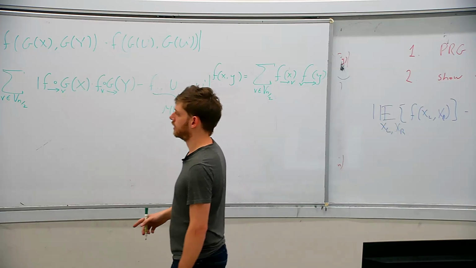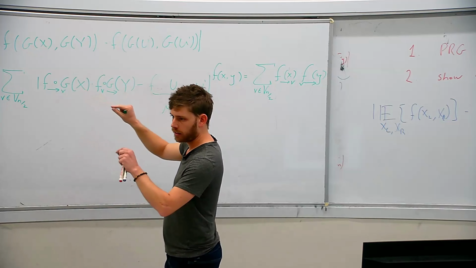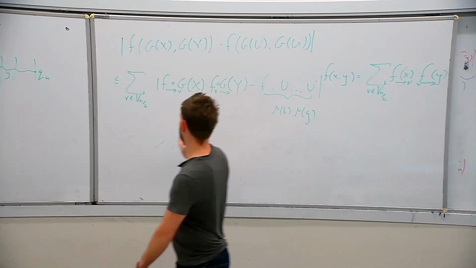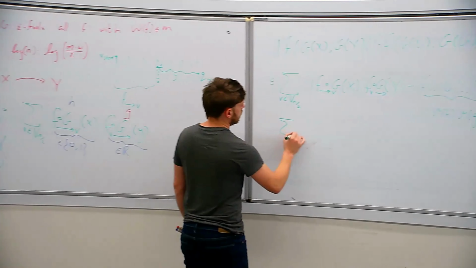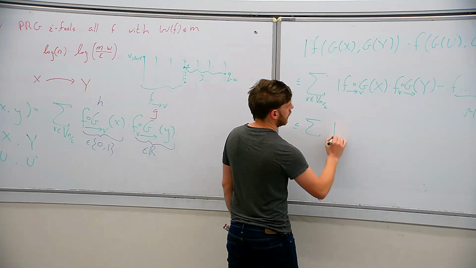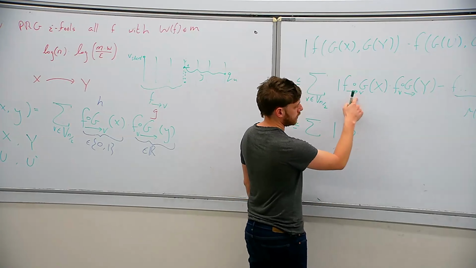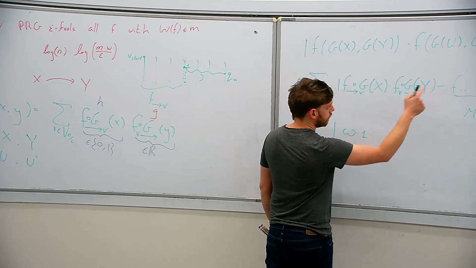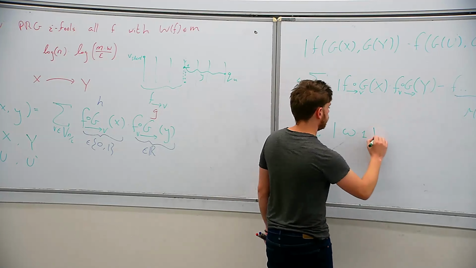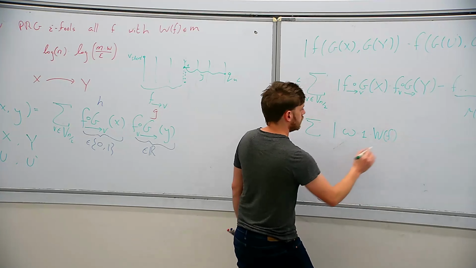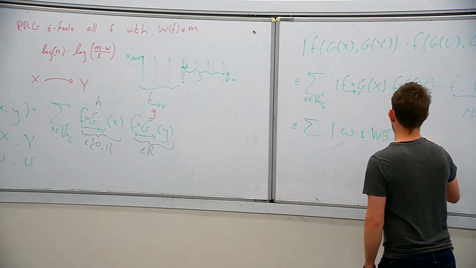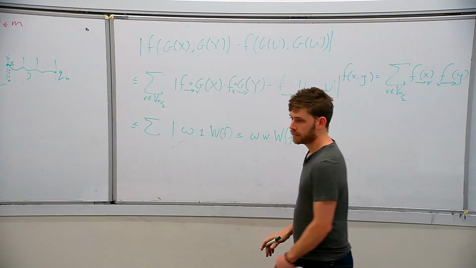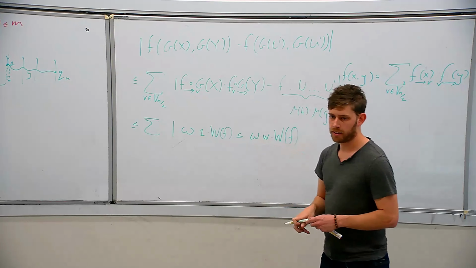Right, because this is just like sampling 2 points at random, and how far is it from this term? This is at most. So we have omega times the variance of this, which is at most 1, times the variance of this, which is at most omega times w times the weight. Very confusing. W.